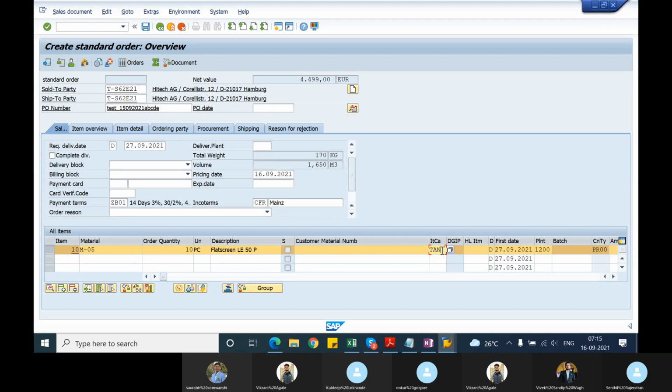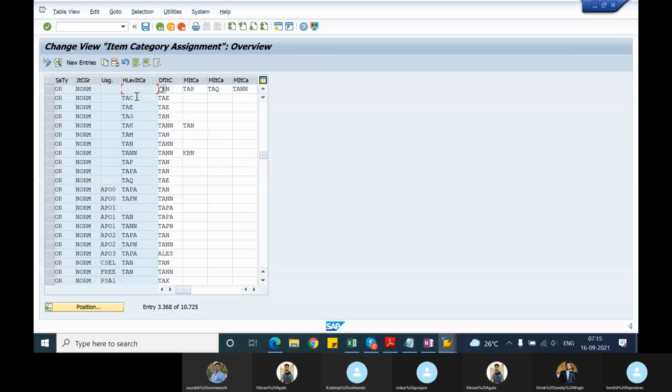So in our case, this is not applicable because ours itself is a higher level item category. So this is ignored here. So in case your item is a sub item and it has a higher level item with item category TAC, that means our default item category will be this. So you don't need to worry about this much now. I will tell you when we encounter the bill of material and the free goods scenario. So at this point of time, you understand that ours is the main line, and for main line you don't have a higher level item. So that is the reason the default item category got determined as TAN.